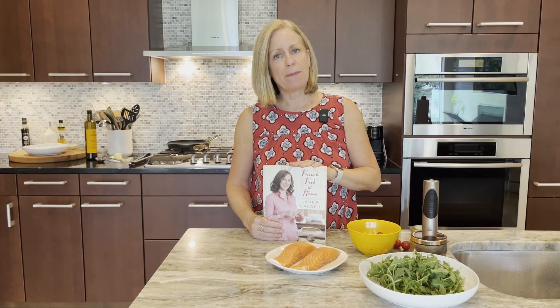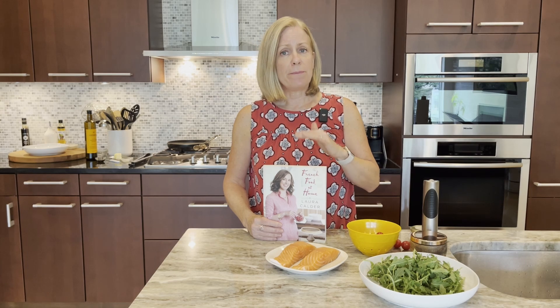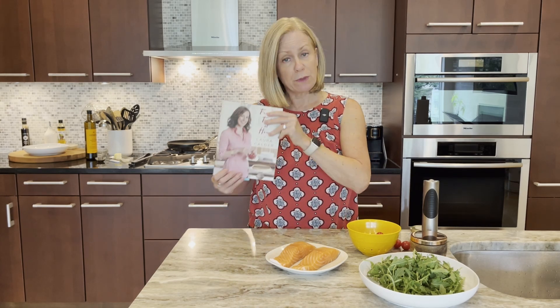Fish is one of the favorite things Hubs and I like to eat. It's appealing because it cooks quickly — you can make a yummy dinner very fast and it's nutritional. The recipe is for crisp vinaigrette fish. What I loved about it was how approachable, easy, and quick it is — something any of us can throw together in 10 minutes and have on the table feeling elevated and special. That's one of the things I'm learning about French cooking: sometimes it gets fancy like a soufflé, but other times it's very simple flavors and simple techniques — it's all about the ingredients.